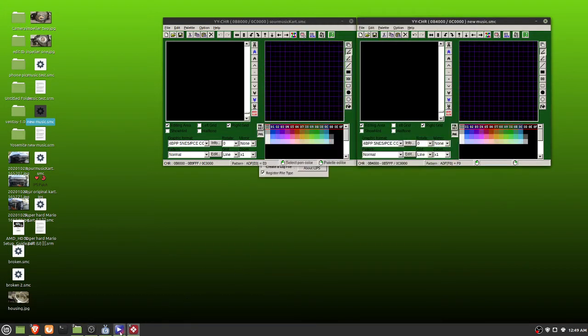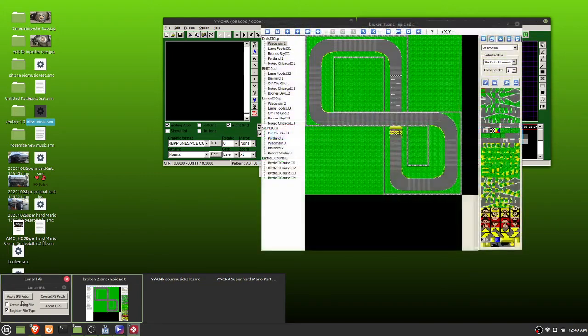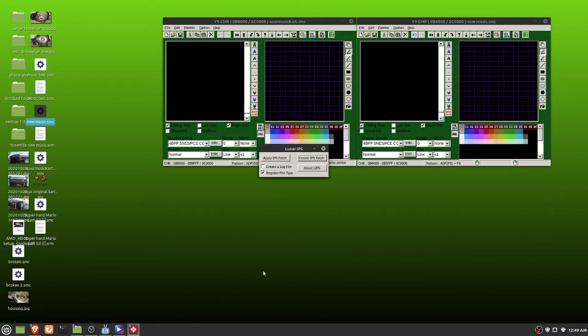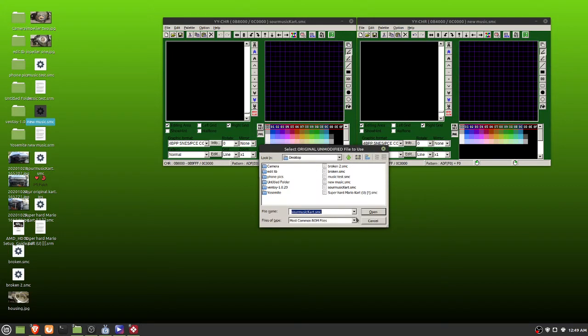So then I can come in here and go to Lunar IPS and create a patch file. Now we're looking for the original unmodified version, which is essentially Sour Music Cart, but we don't want to mess with that. We're going to go with Broken 2, which is essentially Sour Music Cart unchanged. So it'd be the unmodified file.